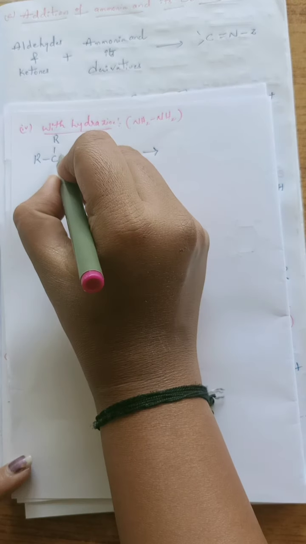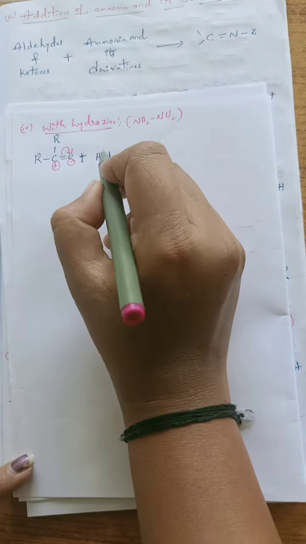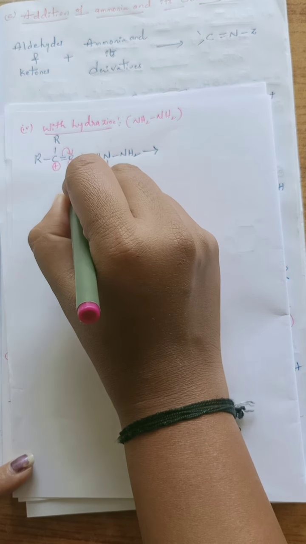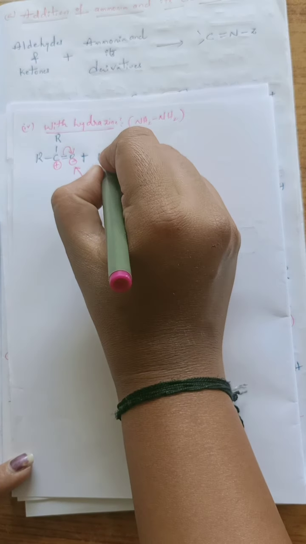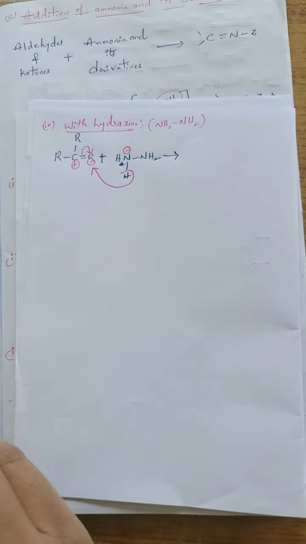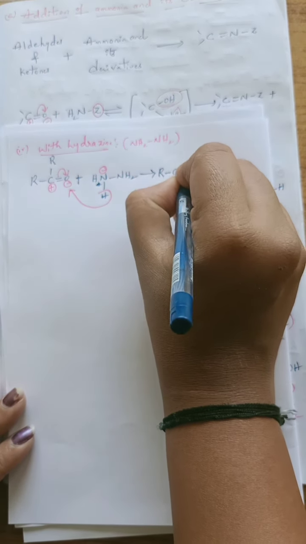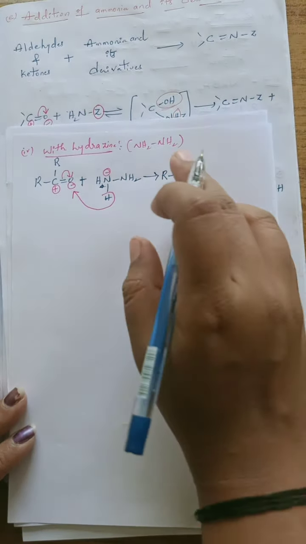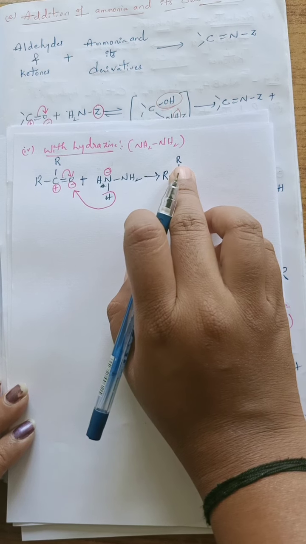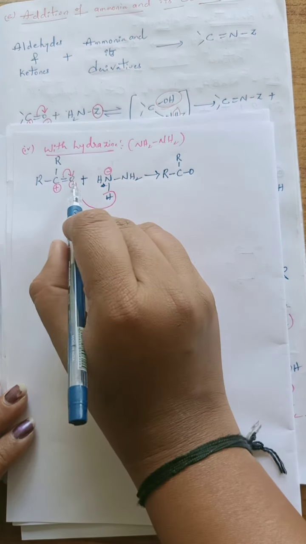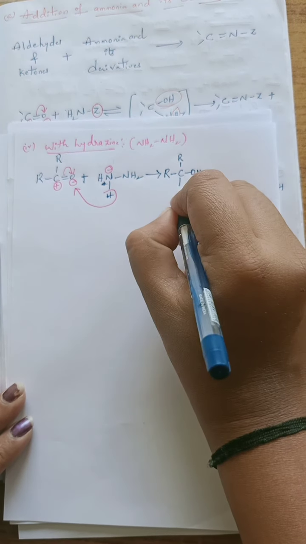Initially the pi bond between carbon and oxygen moves to oxygen. Oxygen gets a negative charge, carbon gets a positive charge. From here hydrogen eliminates as H plus and is added to oxygen, and the remaining NH2 part gets a negative charge and is added to the carbon atom. Then we get the first product, R-C-R, where in place of R either hydrogen is present or an alkyl group. If hydrogen is present, that is an aldehyde. If an alkyl group is present, that is called a ketone. Now to this oxygen, hydrogen is added, and to the carbon atom, NH2 is added.